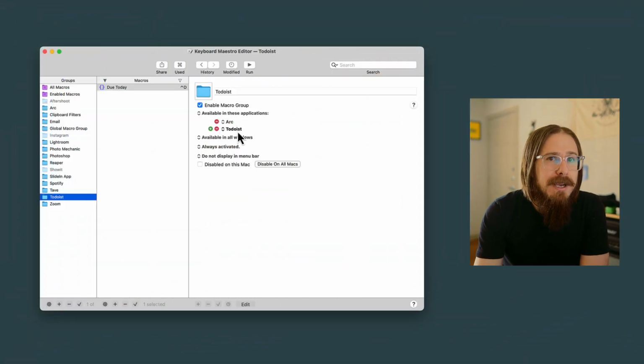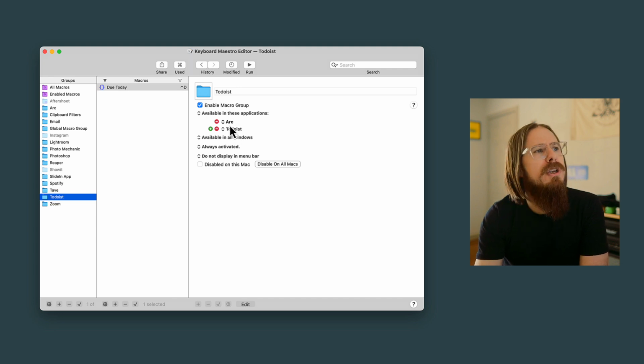So for me, I've got Todoist set up, and then I have my browser, which is Arc. So whichever browser that you use, add it in there. I'm someone that goes back and forth with using it within the app itself, but also within the browser and all that. And so by setting both of those apps that way, it allows the computer to always be looking for the things to click on within those apps. I hope that makes sense.